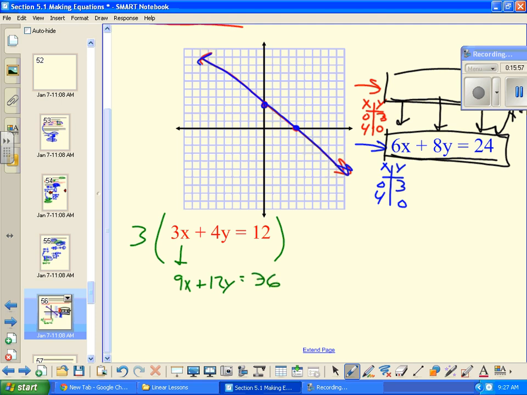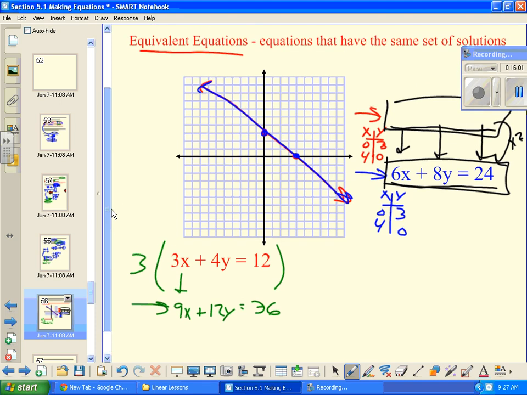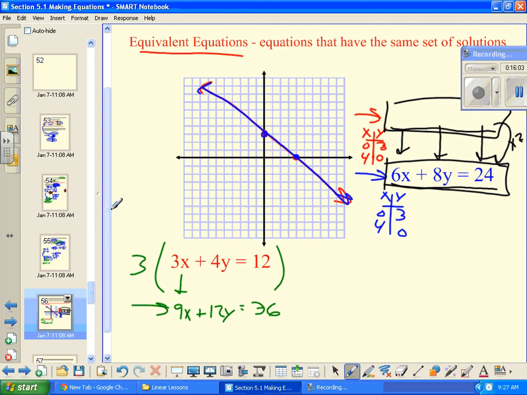Okay, and this equation right here, I'm saying, is also equivalent to the red and the blue one. If I try to graph this, I'd have intercepts. My y-intercept would be (0, 3) again. 36 divided by 12 would give me 3. 36 divided by 9 would give me 4. So there'd be my x-intercept. And yeah, what do you know? It's the exact same graph still. I kind of missed it there, but it's the exact same graph. It falls right on top of the red and the blue one.